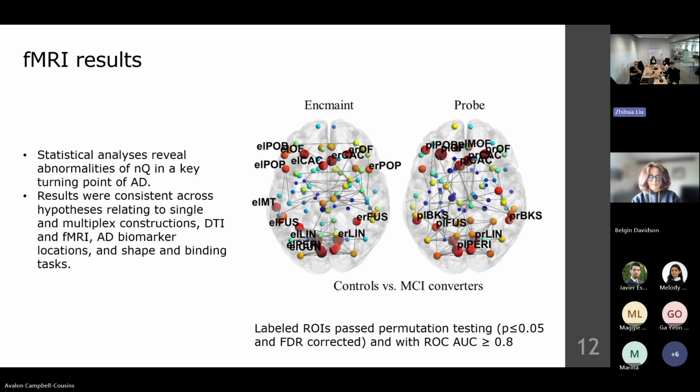similar results in DTI, and also really importantly that the shape task, which our collaborators found was not a good indication of early MCI. When they were looking at the shape task specifically, the non-colored shapes, they found very little difference between people with mild cognitive impairment and healthy controls in terms of their performance. But the difference was massive for the binding task. We saw that directly reflected in our fMRI results, where we found no results for the shape task, but we found a large number of abnormalities for the binding task, and a lot of them existing in, say, visual occipital systems where we would expect them to.